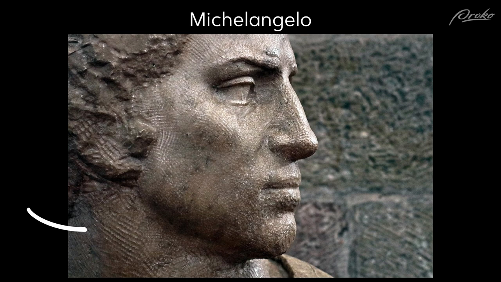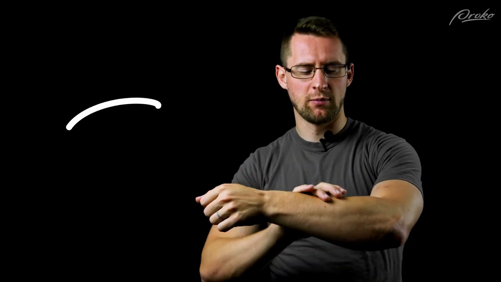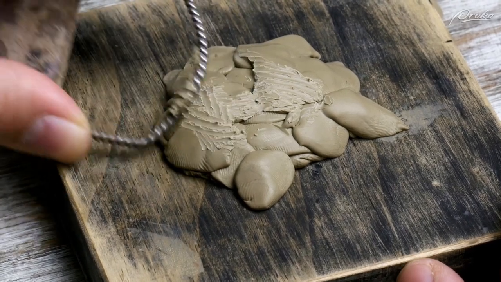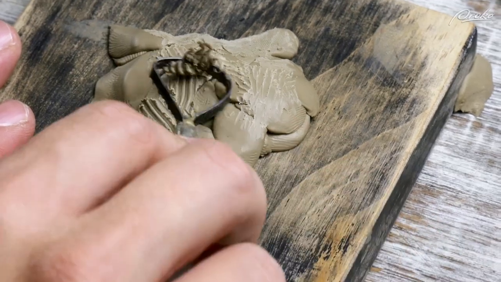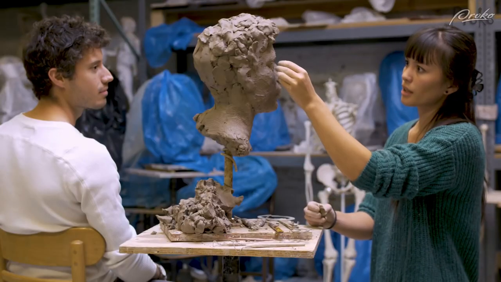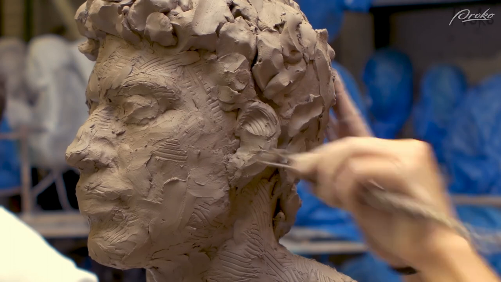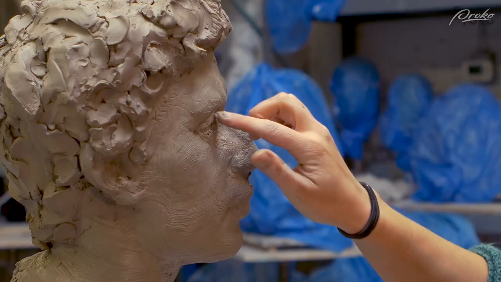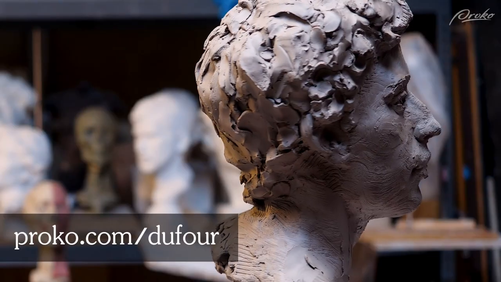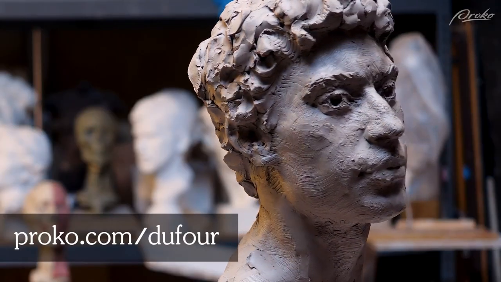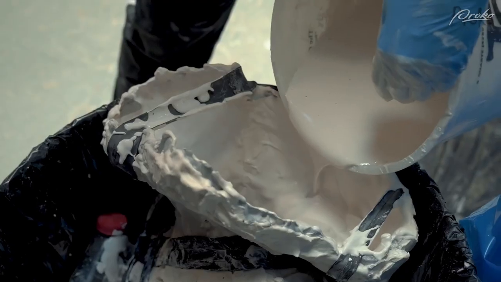In some ancient stone sculptures, you can see how the masters would use tooth chisels to find the forms, and it leaves behind an interesting texture. They would typically go over the form from one angle and then go over the form again from another angle to create a kind of cross-hatching as they worked. A similar effect can be made with a ribbed loop tool, also called a rake, that leaves grooves in the clay. In Zoe DeFour's masterpiece demo, she starts with a loop tool that leaves large tool marks in the surface of the clay, then moves down to smaller tools, leaving smaller tool marks until she reaches the desired surface texture. Check out the full demo at proko.com/DeFour for her process of sculpting a portrait and casting it in plaster.